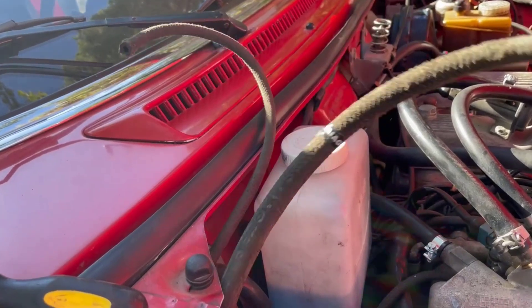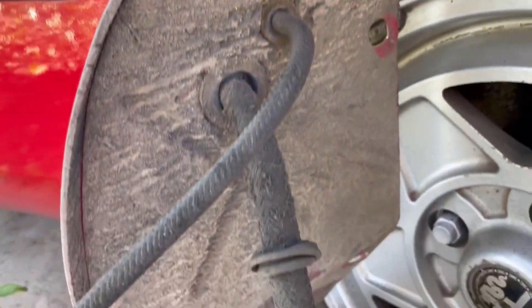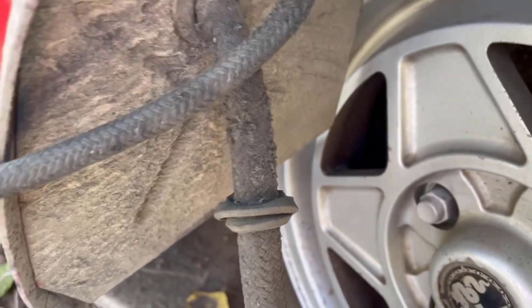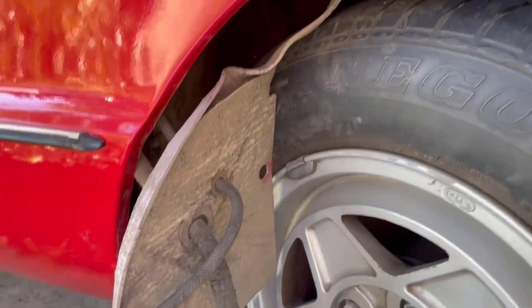There's a rubber seal here that holds it against the outside of the fender. But it's just those three screws that hold it, and once you get them out and take your time to pry, you'll get it loose and can withdraw it. That will then reveal the mysteries of the charcoal canister. What I'm doing now is pulling those vacuum lines right through so I can remove that plate and get to the canister. Here it is drawn down — it's now away from the car. That's the cover you have to take out the three screws and pry off. You can see the hoses running through it; the hoses will have grommets on them. That's where they went through from the engine compartment. We've got to then get these hoses through here in order to get access where they attach to the charcoal canister.